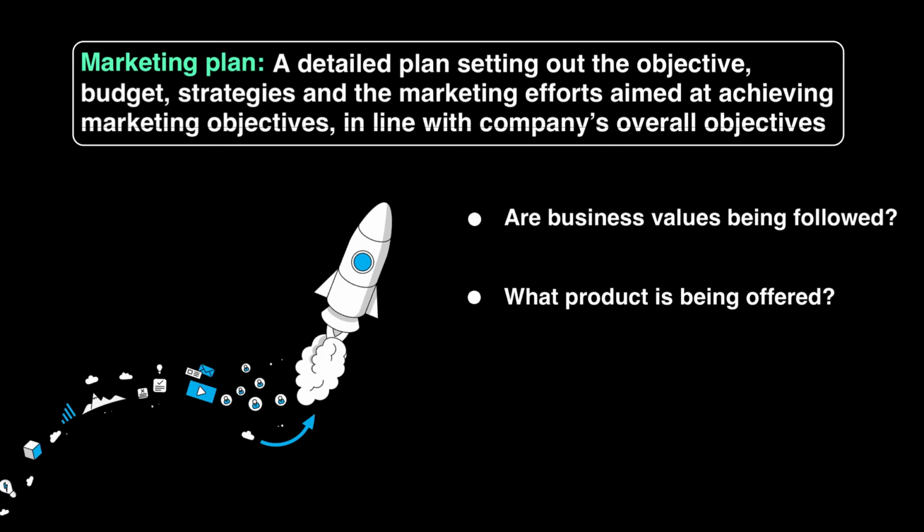What products are being offered? Are we offering something new? Are we just making a variation of an older product? So be clear about what you're presenting to the customers. And if we are going to go ahead with a new product, or even the old one, do we have the resources in place? Do we have a new factory ready to go, or a warehouse where you can stock up these new products? Do we have the right workers with the right skill set within the organization? So you've got to look at that.